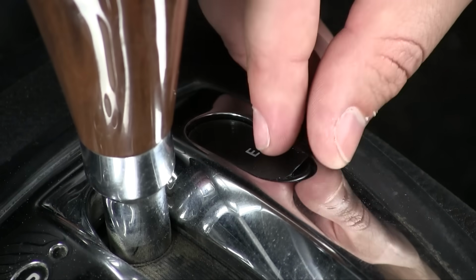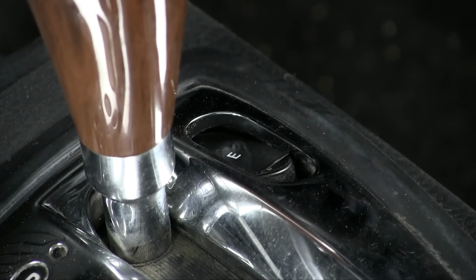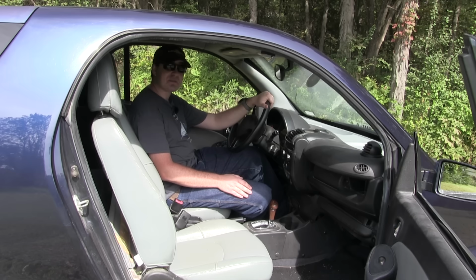Oh, and the Eco button is just the transmission hold button from the Noble that they repurposed and slapped an E sticker over. That's peeling off. Also, this button does like to get wedged under the trim around it. This is a production car, ladies and gentlemen, not a prototype.